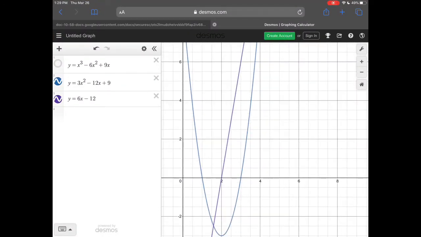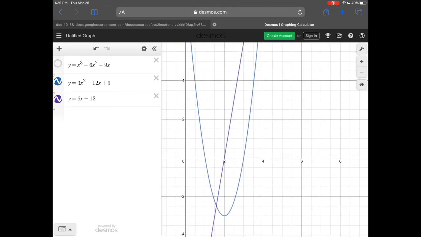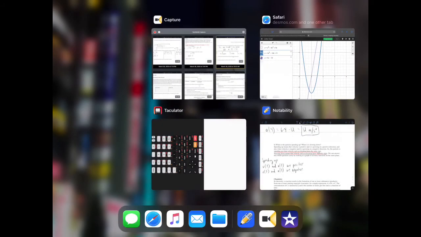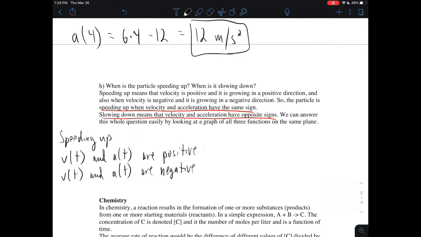So if you look at time equal to 2 seconds, that's when our acceleration function becomes positive. But the velocity function is not positive yet. So only after time equal to 3 seconds do we have both the purple and the blue graph above the horizontal axis. So both velocity and acceleration are positive. That's for time greater than 3.